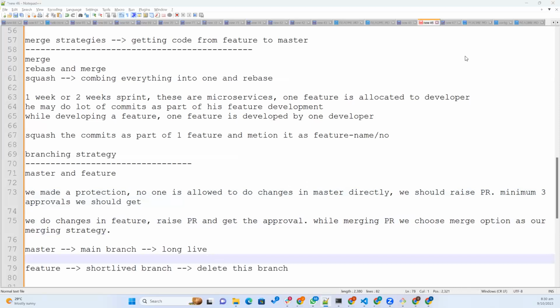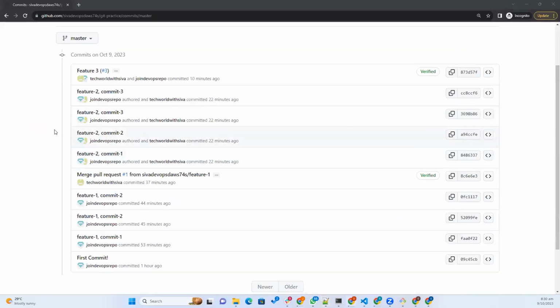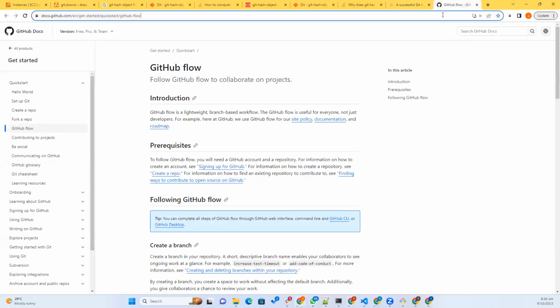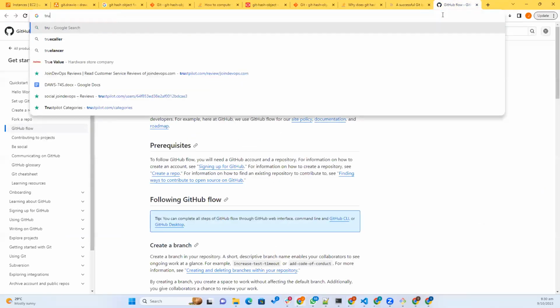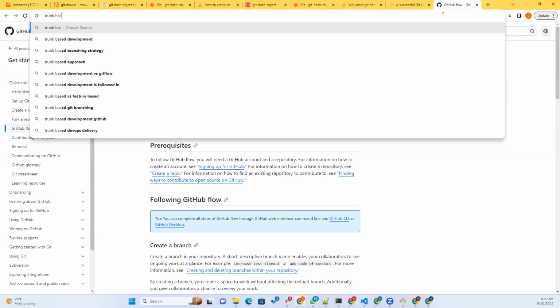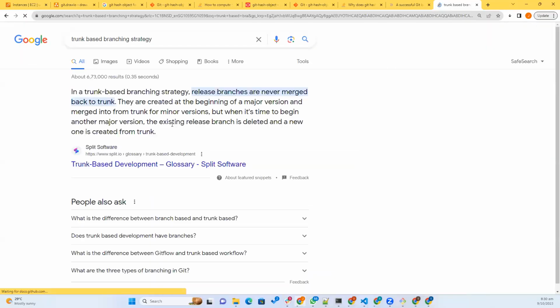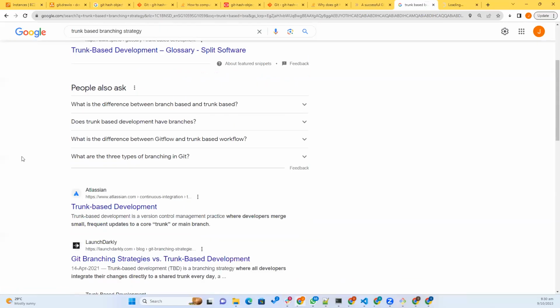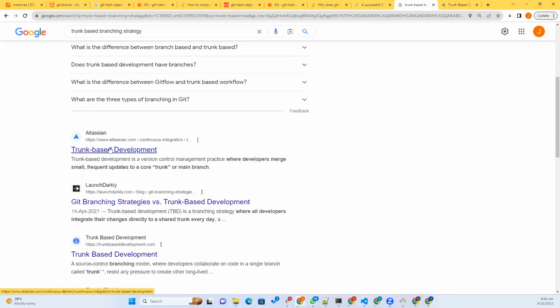Okay. Another branching strategy is trunk based branching strategy. This is super advanced. In trunk based, there will be only one branch, that is master.